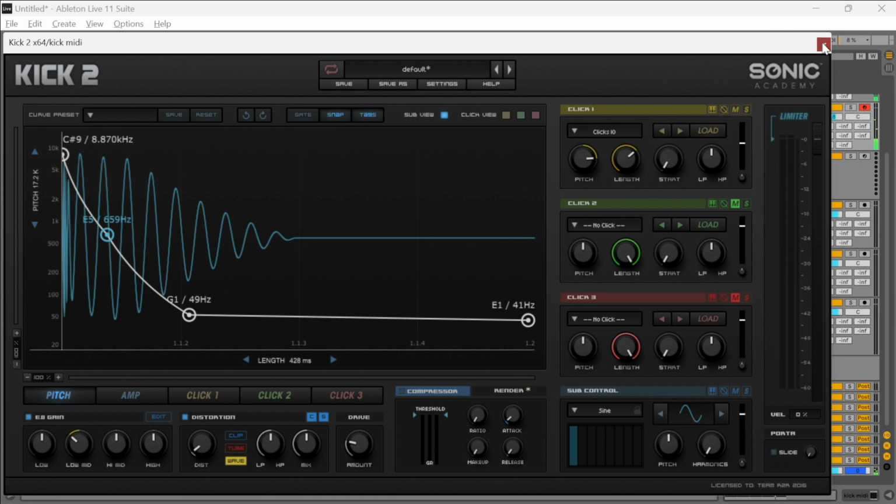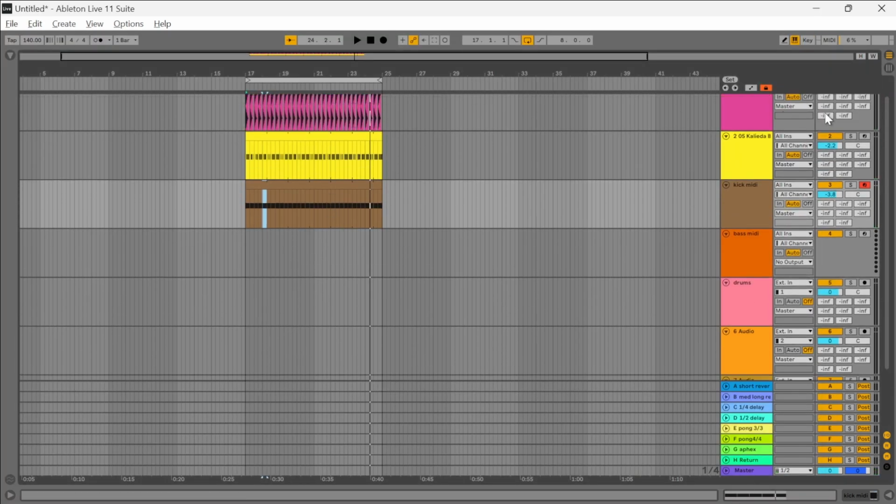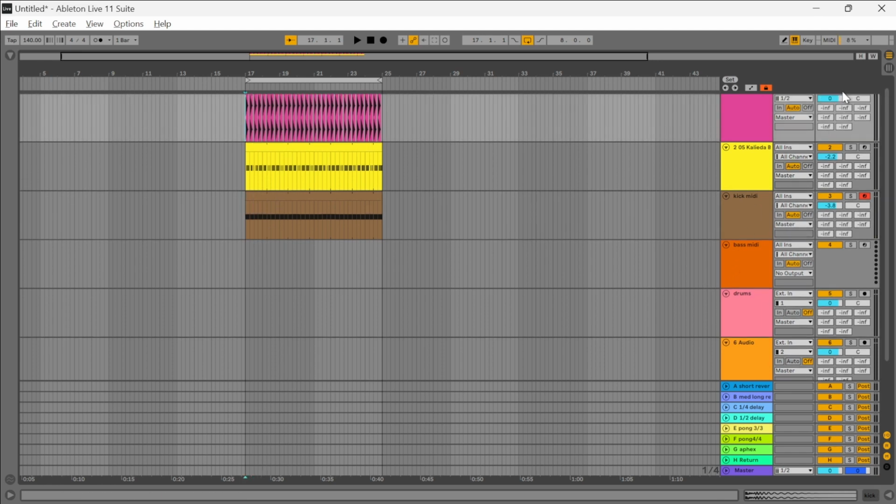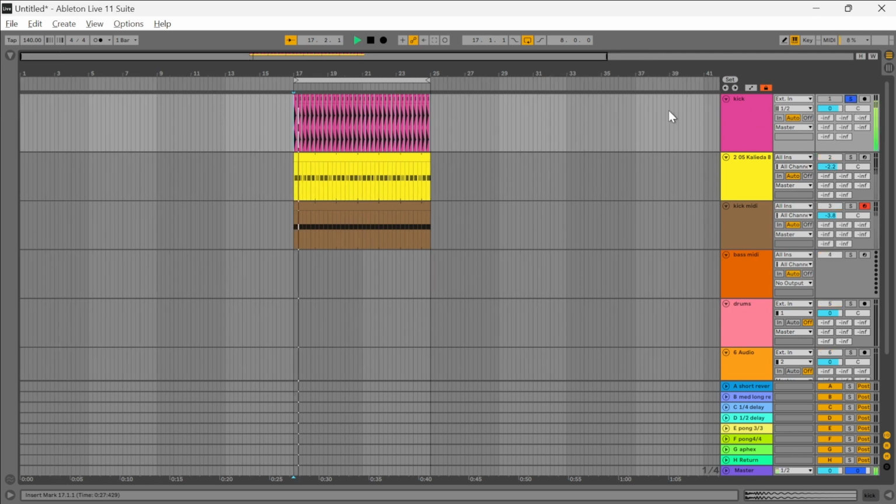Okay, so we have now our kick and bass. See, this is the benefit of using a professional kick. Okay, we are getting there.